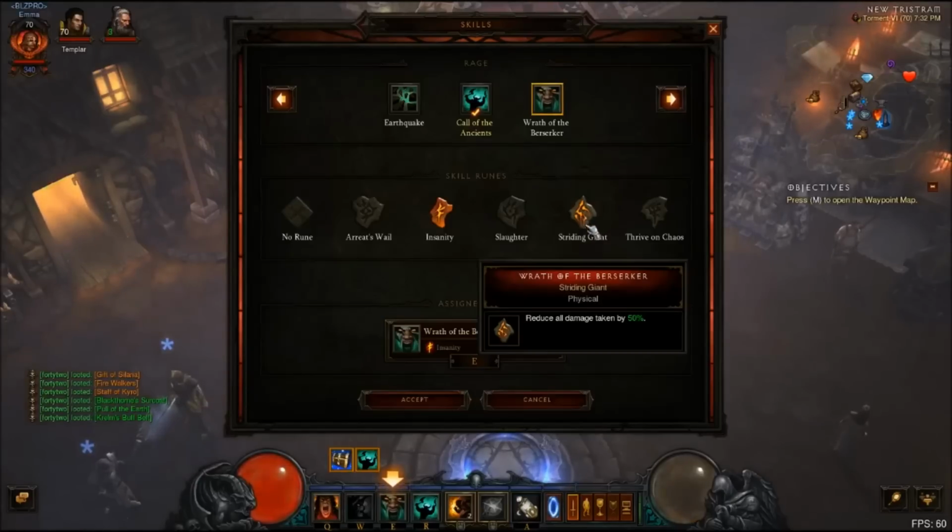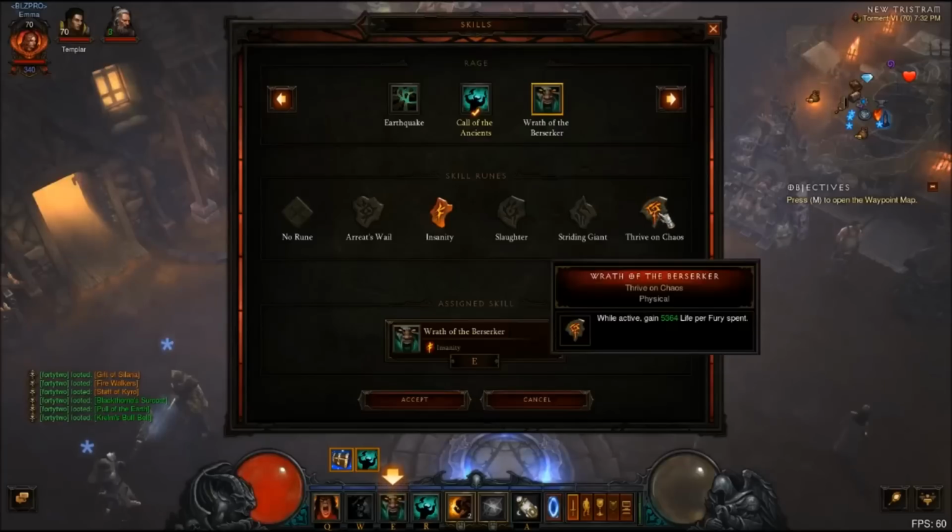It's basically the Unity effect, but here on this rune. And of course, if you have a Unity as well, then you're going to benefit twice, but not double, so not 100% reduction, of course. I believe it's multiplicative.